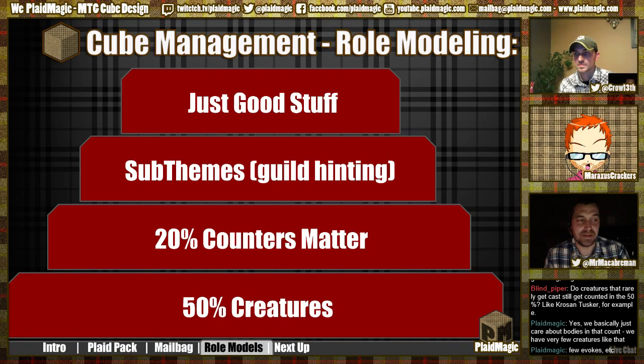Two people managing cube, I think is great because you're forced to come to an understanding that is able to be communicated. And if that is an understanding that can be communicated between two people, probably your drafters are going to understand it as well. Right, and you also incorporate different mindsets as far as the players go. Obviously, I'm a much different drafter than you are. I can't assume that everyone else is going to draft the same as me.